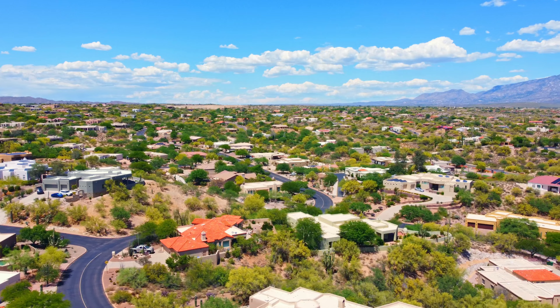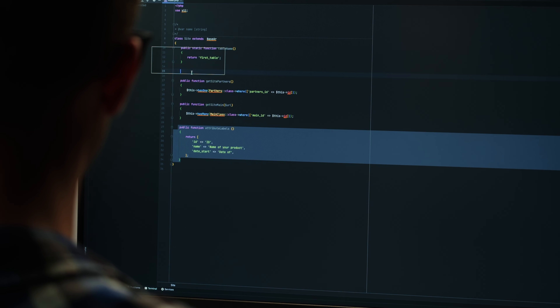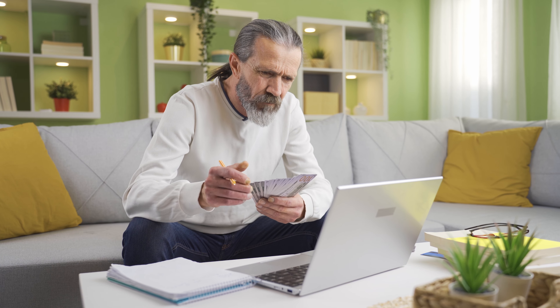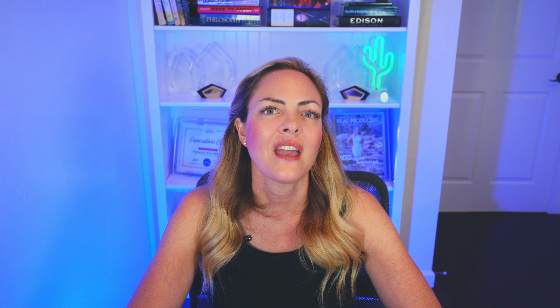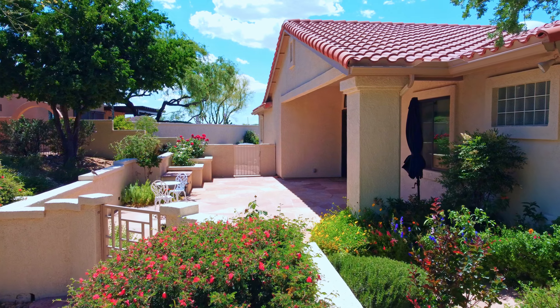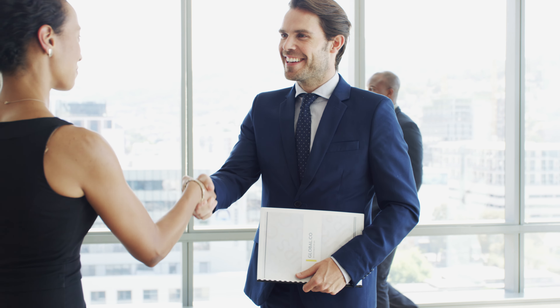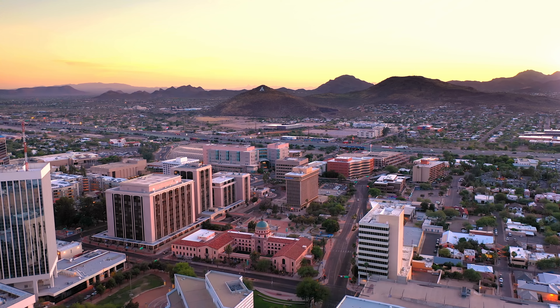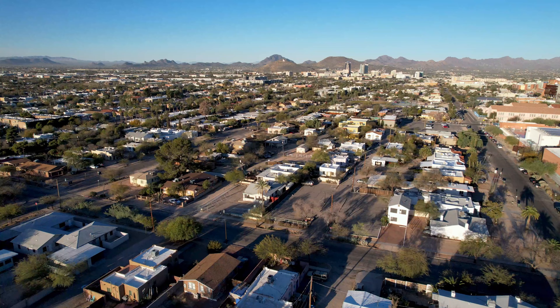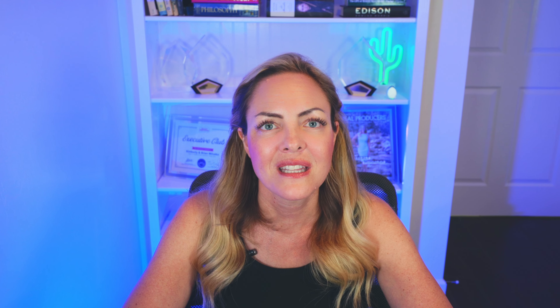O is for Oro Valley, my personal favorite suburban town, located six miles north of Tucson. I love Oro Valley because it's clean, the mountain views are gorgeous, their bike and walking paths are literally everywhere, their parks are lovely, and the restaurants are outstanding. The Arizona Daily Star calls Oro Valley the upscale tech mecca of southern Arizona, as it is home to over 10 high-tech firms and has a median household income nearly 50% higher than the U.S. median. Along with the Catalina Foothills, Oro Valley is one of the most expensive areas to purchase real estate in the Tucson area, but it's a great place for families, working professionals, and retirees alike.